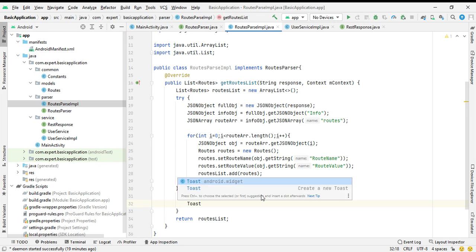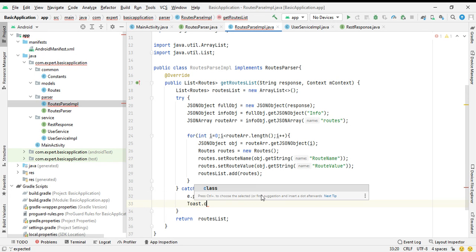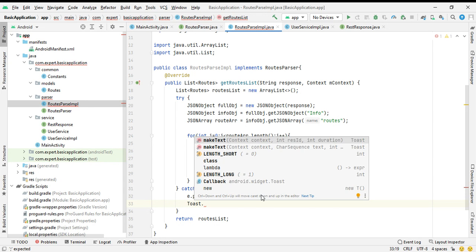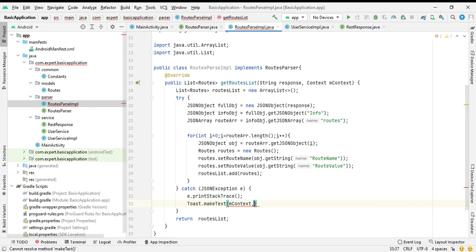Then in getRoutesList, e.getMessage, toast.show. So that's it for this parser.